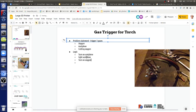Turn on oxygen. This is just the oxygen to get a blue flame, so this is not cutting oxygen. This oxygen is a heating flame, not a cutting flame. The cutting flame has a stronger stream of oxygen going straight through. The way the torch is designed, it regulates such that the one oxygen flow is at low pressure. Once you trigger the handle, you get the higher pressure, which is for cutting. Once it's molten, it cuts with that pure oxygen. More oxygen just lights it like paper and blows it through. So turn on oxygen, which is the heating oxygen.